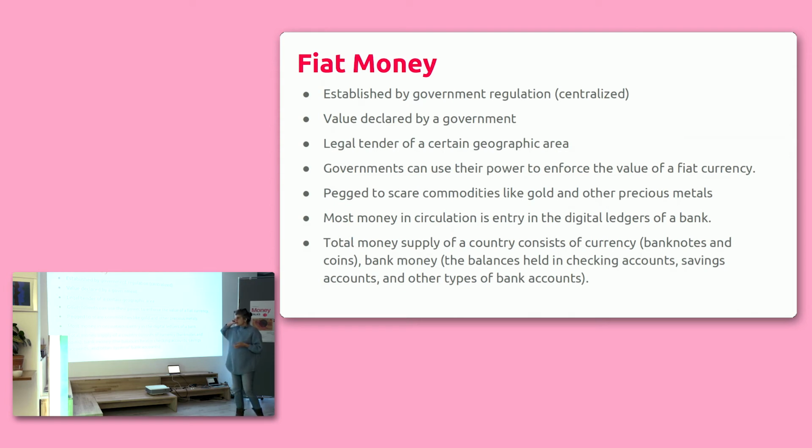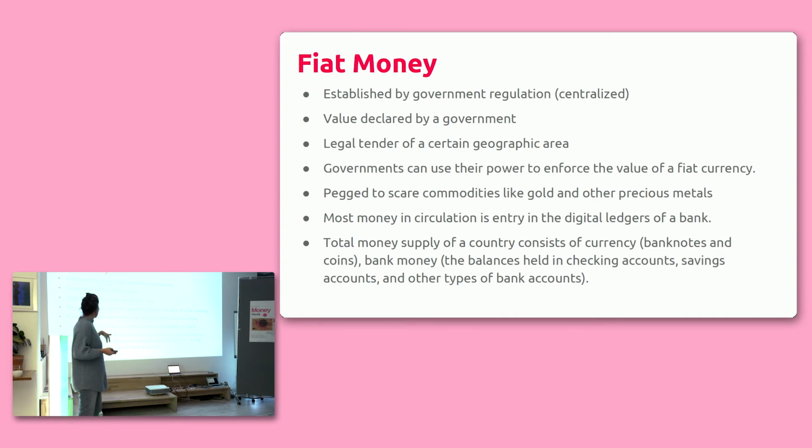I think something that most people don't know is that most money in circulation today is not physical anymore anyhow. We don't have what we call Bargeld, it's like a reminiscence of an old world. I think up to 80% of the money in circulation is in digital ledgers, because we all use EC-Karte, credit cards, our internet banking. Nobody actually uses cash except for in Berlin, I know, I'm sorry. But most people don't use that anymore. So the myth of a physical token that is backed by something like gold is still in people's heads, but it's not the reality of today.